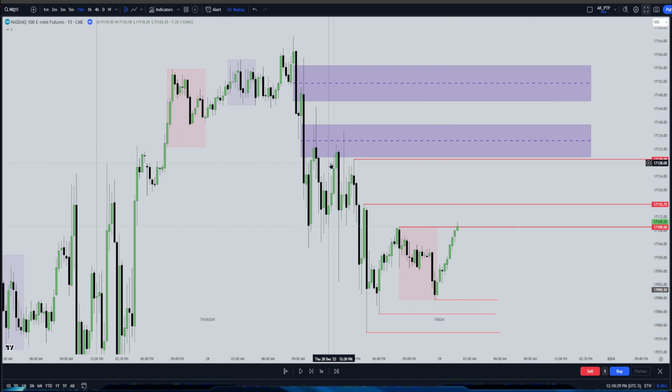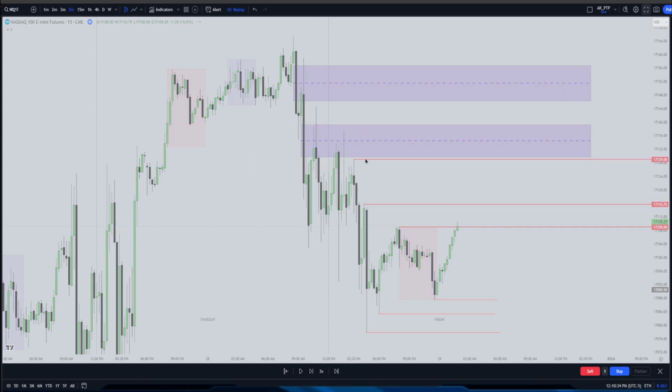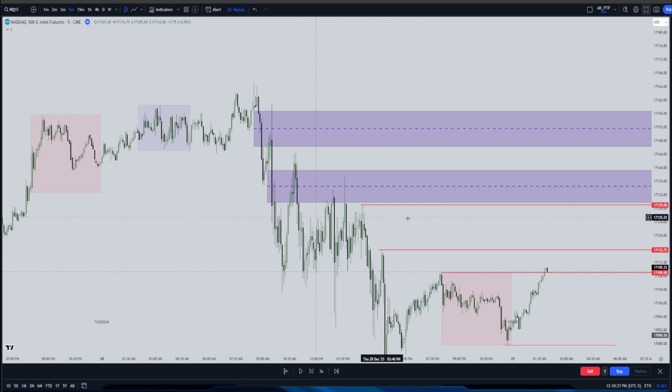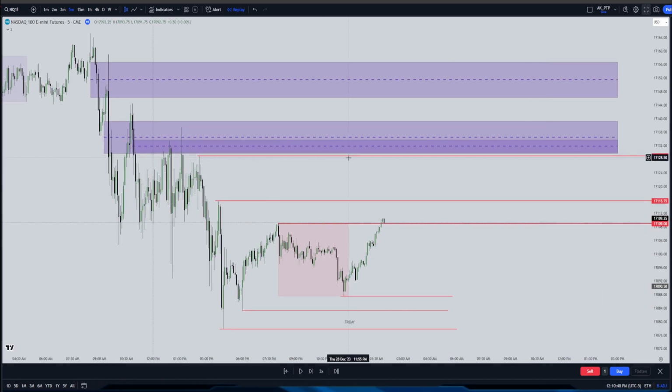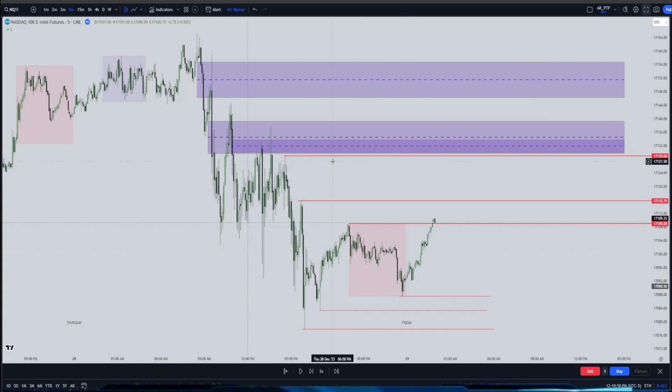However, that's my 15 minutes point of interest, and since there is nothing that I can see on the 5 minutes, on the 15 minutes, I will go and look into some 5 minutes fair value gaps as well. Okay, inside of that 15 minute, I have this 5 minute fair value as well. Why I'm showing this is because to reverse, market can do a few things.